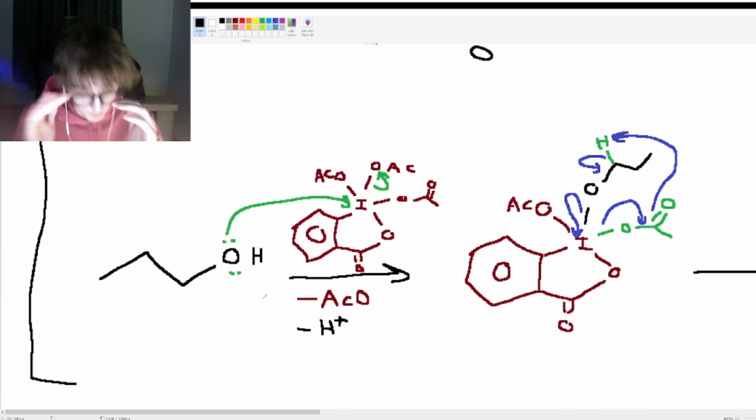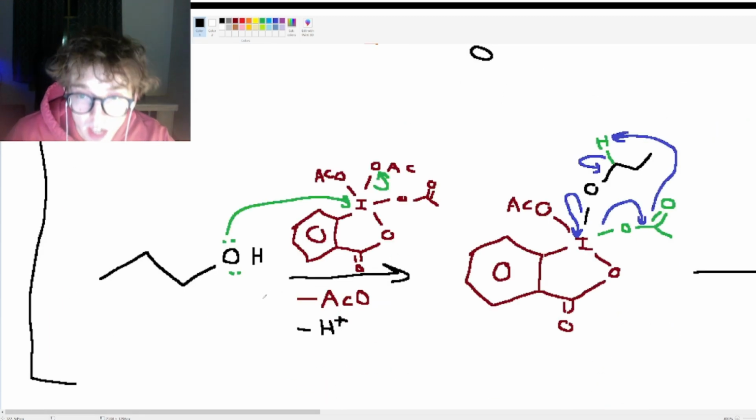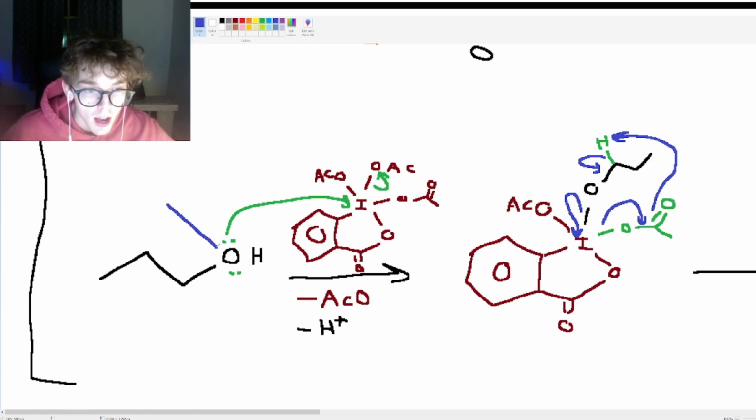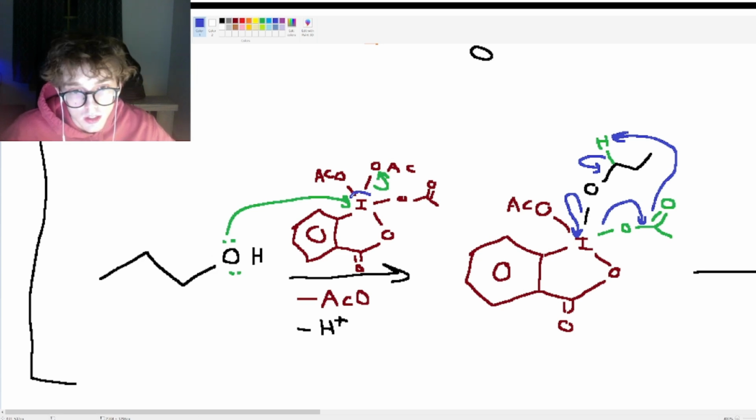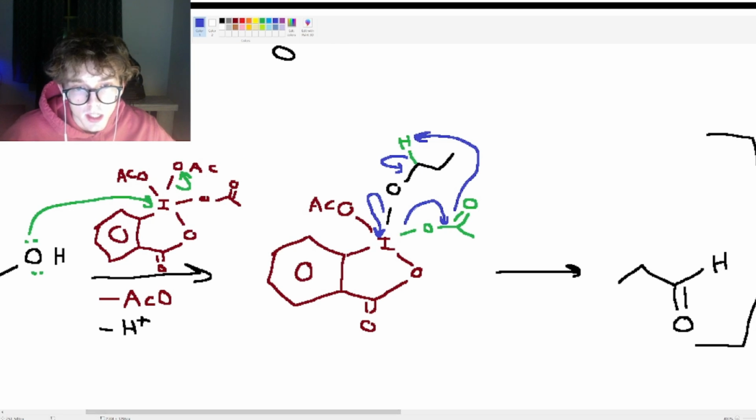And I didn't feel like torturing you guys with awkward silence, so I just drew out the mechanism here. It's quite simple, so I'll just describe it here. You're probably not on the hook for knowing this one, but our oxygen reaches out to this iodine here and kicks off this group here. This group here and this group here are equivalent, and I believe it's called an acetoxy group that we're emitting, and that's what we lose here. This hydrogen will be deprotonated by some means, and we're left with this intermediate here.